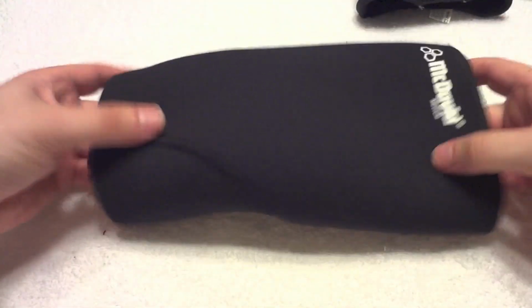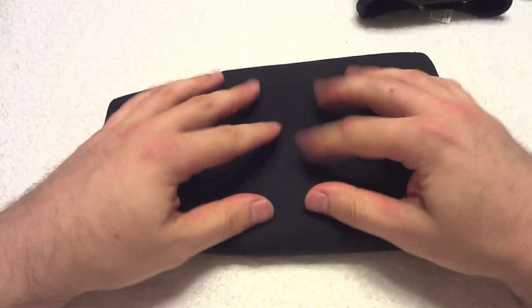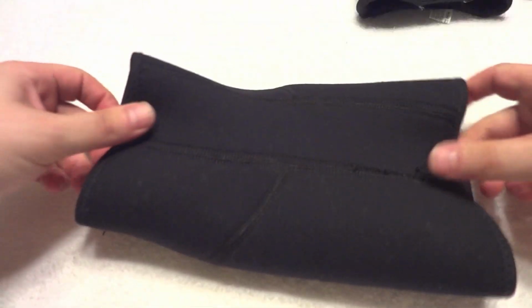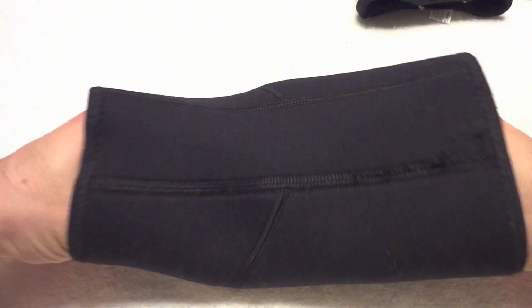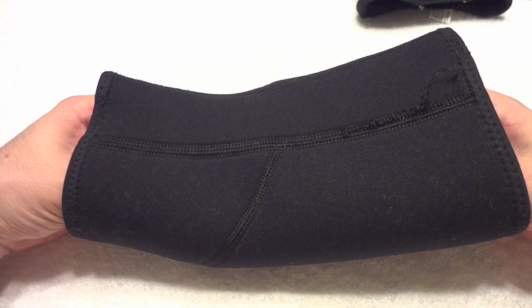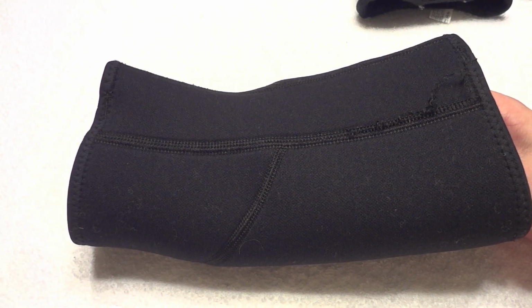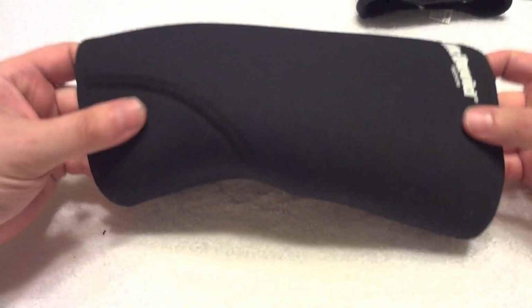This is something I use on my knee when I'm doing squats and stuff. This is nothing to protect much, it's just to keep the knees warm, so you have more blood flow over there when you're doing back squats, front squats, or overhead squats. Whenever you're using your knees heavily, these really help me out.